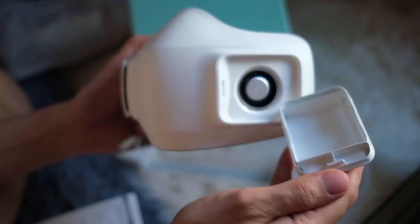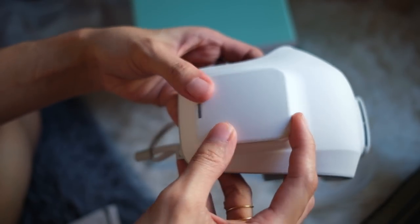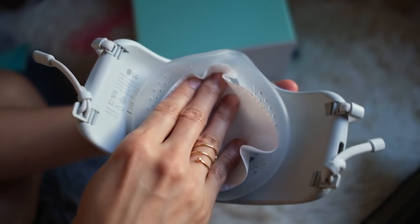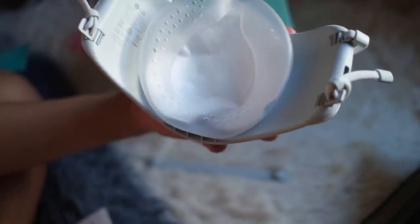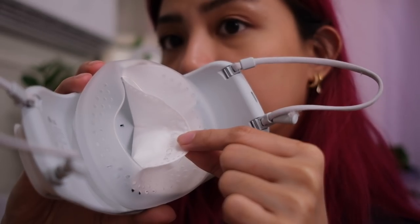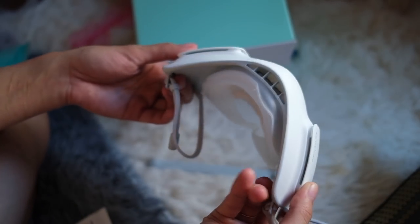There are two fans up front for ventilation and each one gets a HEPA filter — air comes in through here with help from the fans and is filtered through the HEPA filters. The mask comes with a face guard or mouth guard that attaches to the mask, and then you add another filter made from the same material as surgical masks, according to LG — so when you breathe out, you do it through that filter. LG doesn't really market this mask to protect from COVID; they market it as a wearable air purifier because you filter air coming in through the fans with the HEPA filter and then filter out air through that second filter.